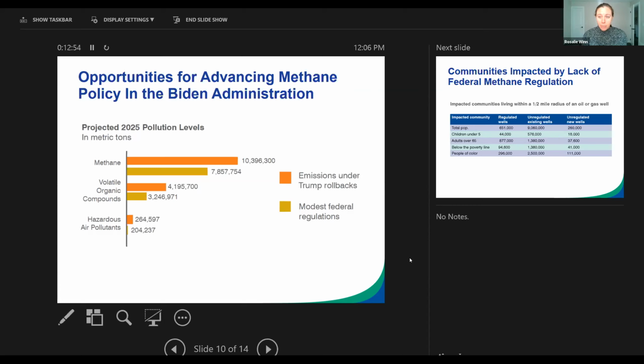We envision reducing methane emissions by 45 to 65% from 2012 levels by 2025 by strengthening the new source requirements and expanding protections to the currently unregulated set of existing older oil and gas facilities. These ambitious reductions correspond to up to 9.2 million tons of methane reduced in 2025. That has the near-term climate impact of taking up to 170 million cars off of the road for a year, along with reductions of up to 2.6 million tons of volatile organic compounds that contribute to smog, and nearly 100,000 tons of hazardous air pollutants like benzene.